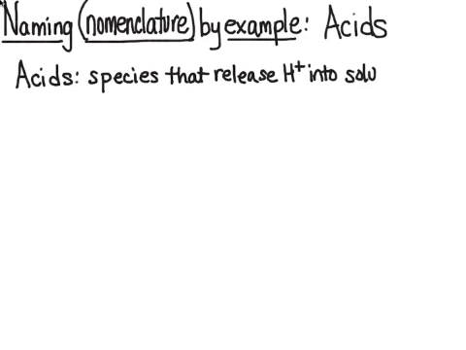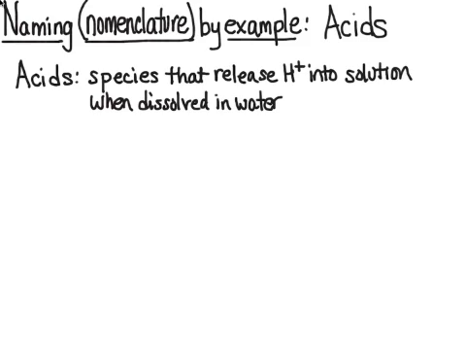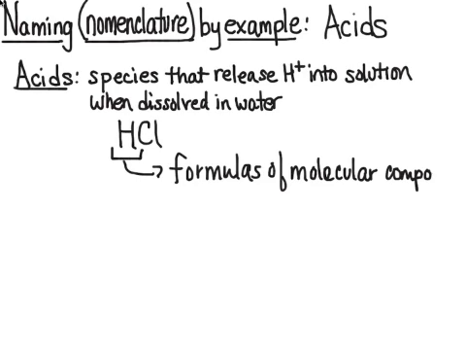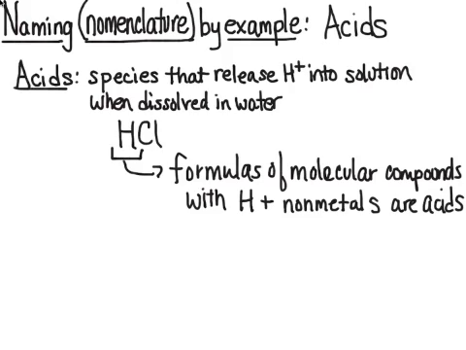Let's begin with the definition of acids. These are species that release hydrogen ions into solution when they're dissolved in water. An example of this would be hydrochloric acid. When that goes into solution, that hydrogen dissociates from the chlorine that's there to form a chloride ion. So what we see with acids is in general, these are molecular compounds that have a hydrogen that's attached to some non-metals. And that can be one non-metal or many non-metals.